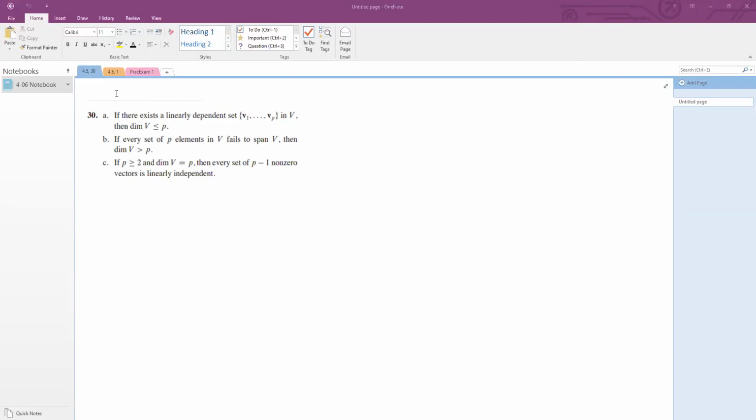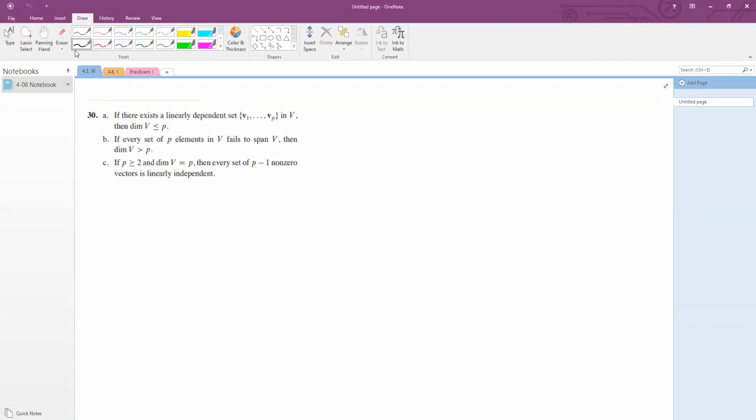When you see these kinds of questions, intuitively, if you can make a linearly independent set, that says you have this many linearly independent vectors in V. That tells you something about the dimensionality of it. How big is it? How many linearly independent vectors can you fit in it? Linear dependence is a little trickier though. There's not as much you can say about it. It's pretty easy to come up with linearly dependent sets, and I'm going to show you one.